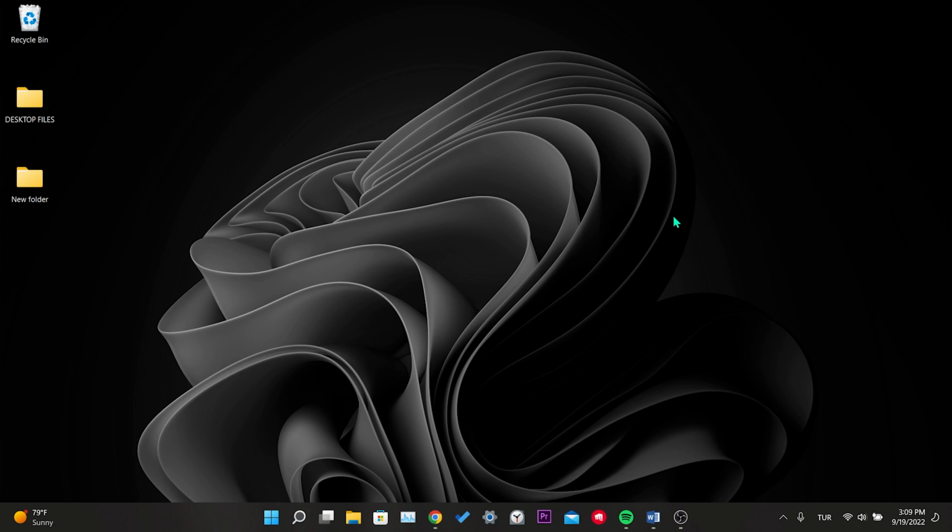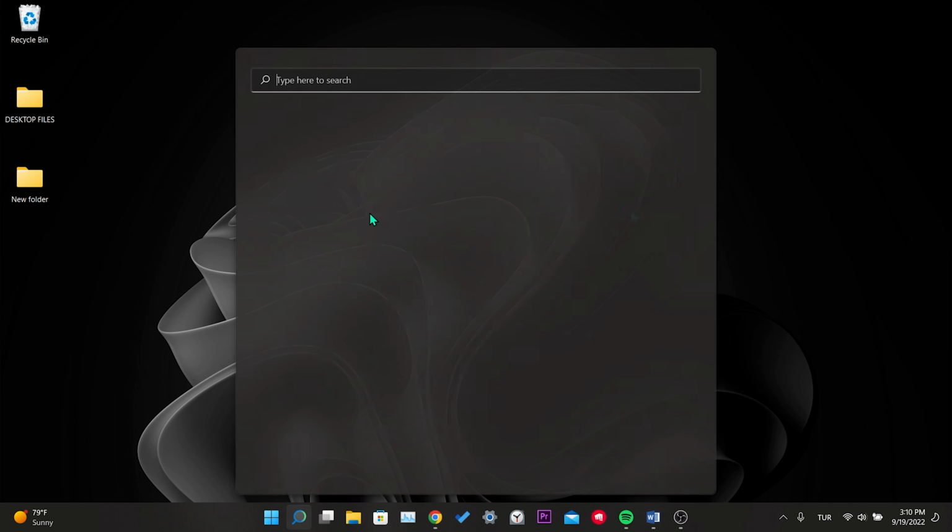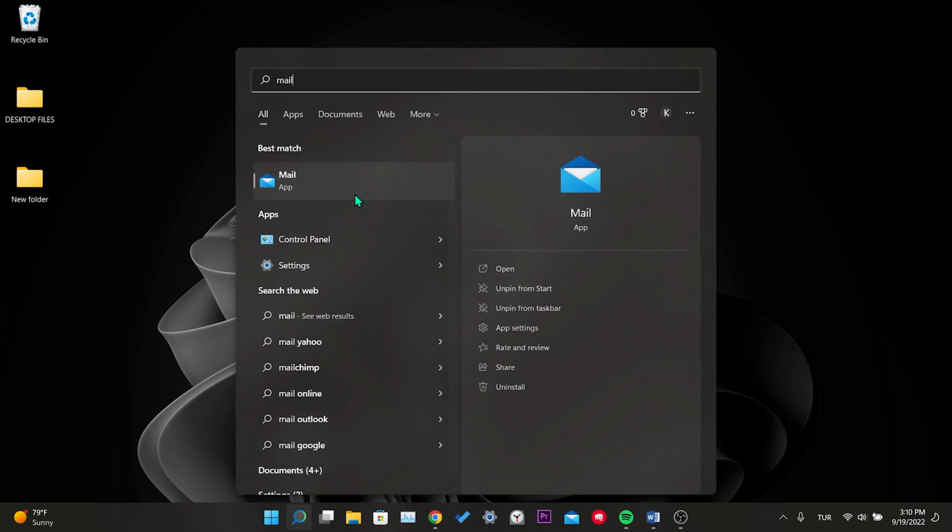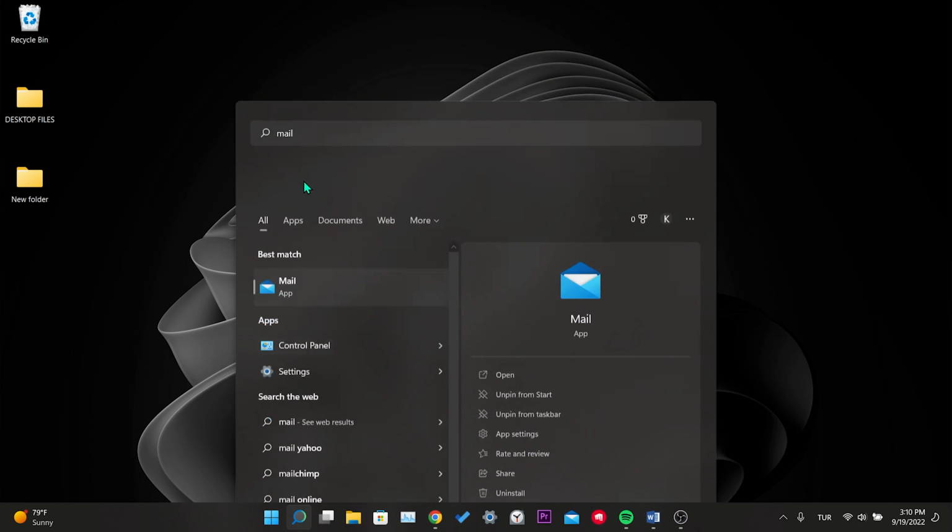Our third solution is to use the Windows Mail app. If the error is caused by the Yahoo Mail site, using the Mail application will ensure that we do not get the error. The Windows Mail application is installed on your computer if you are using Windows 8 and higher versions. We write Mail in the search. Click on the first Mail app that pops up.